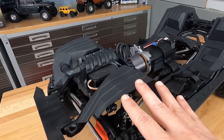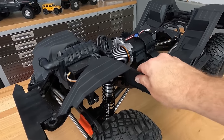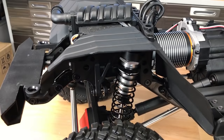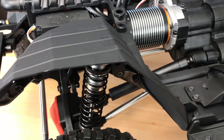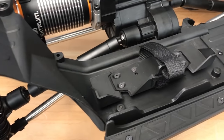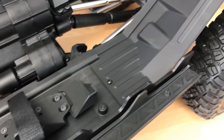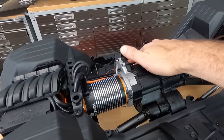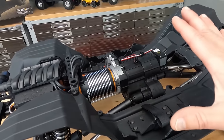Then let's move out to the outside here. We've got the inner fender wells. I really like these pieces. They're flexible, and you do have to pull the body over them, kind of like on the SCX10-3, so it seals everything in, which I like. Then it comes down to the floor pans here, and on the floor pans, you can see we've got a battery mount over here and a battery mount over here.